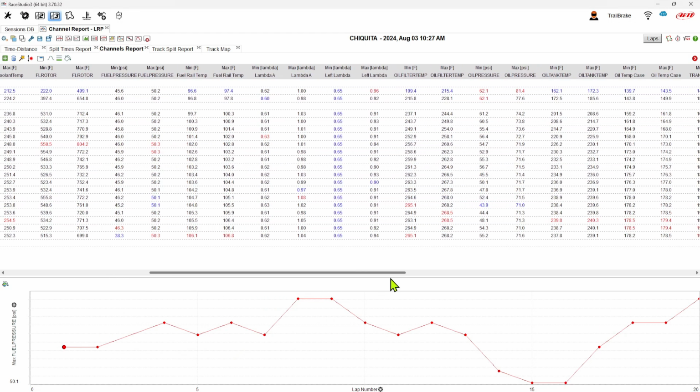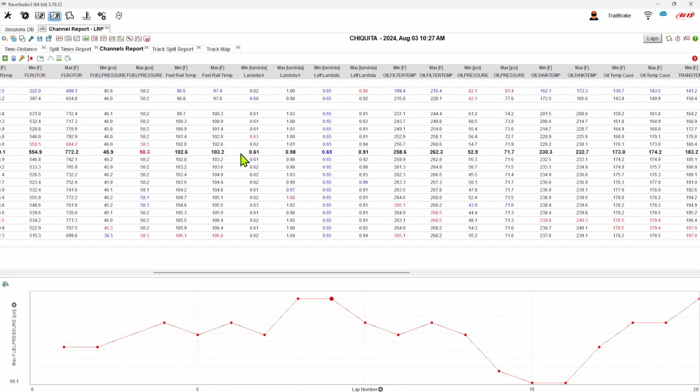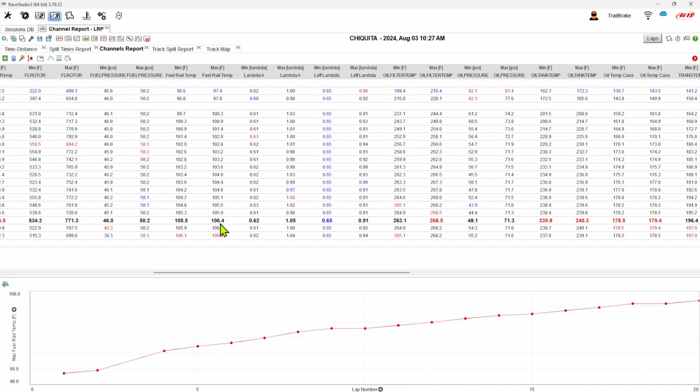As we scroll across, I look at my fuel rail temp. It's something that I was interested in, so I used an AIM temp sensor. I stuck it on my fuel rail, and I can see how those values change. And it keeps climbing. Maybe this is something where there's a way to cool the fuel better, to maybe route some air in there, see how it goes. And maybe I find out it doesn't even matter.